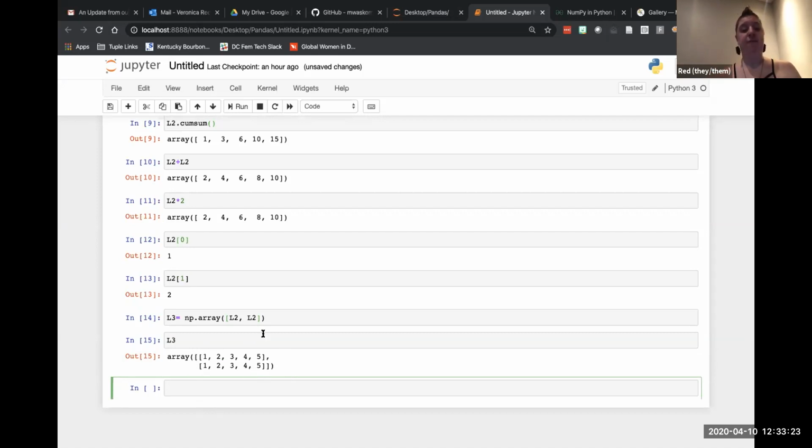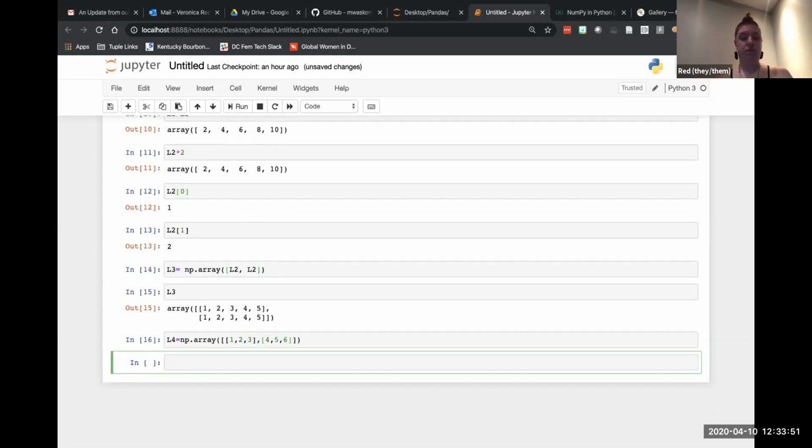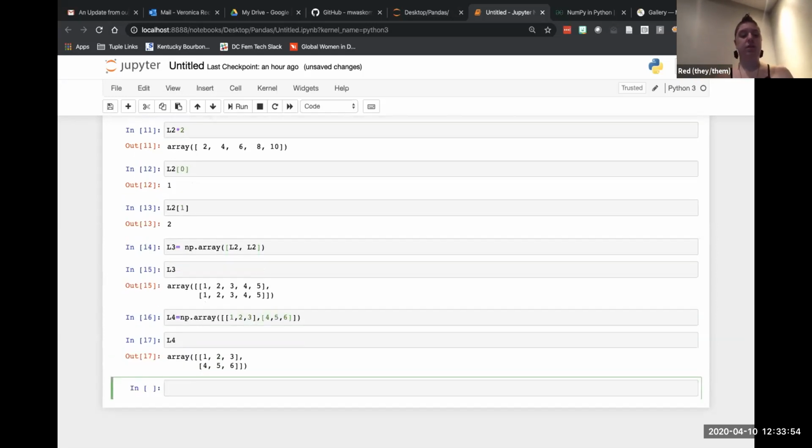So you can see that that first L2 is the first row, and the second L2 is the second row. We could also make one by saying np.array, and then put in square brackets, and then put in extra square brackets for each row. Now we have 2 matrices. So a matrix is a 2-dimensional array.